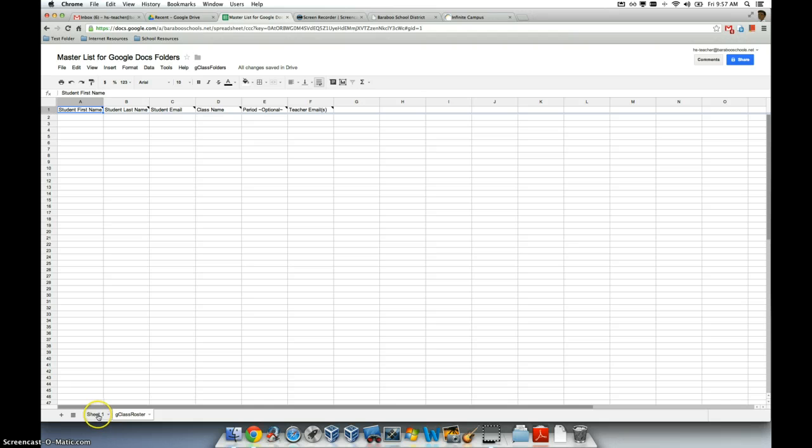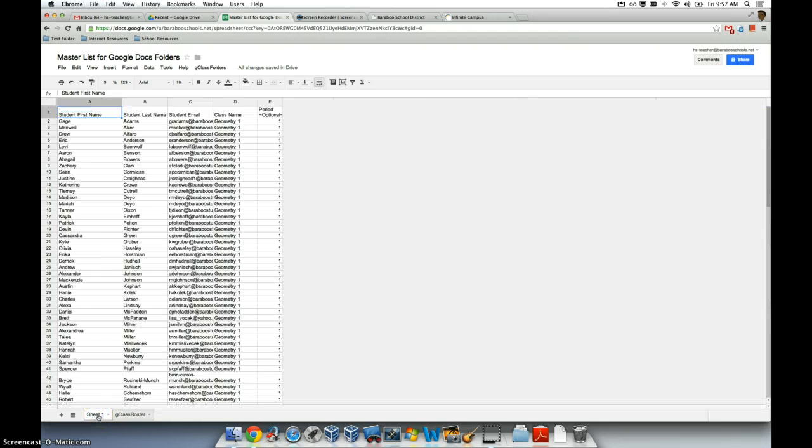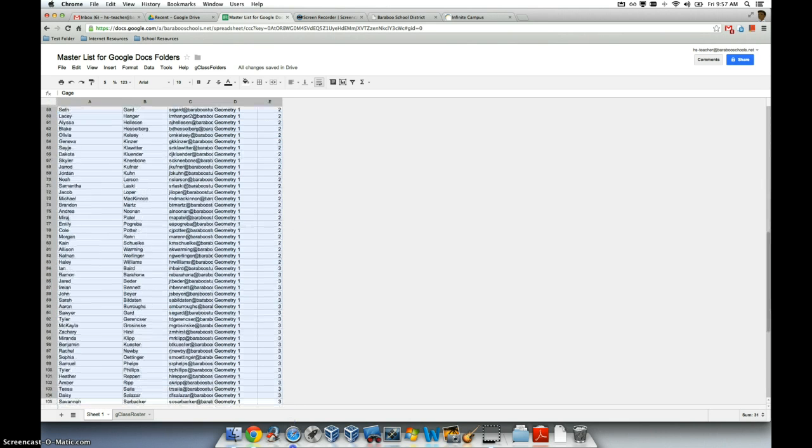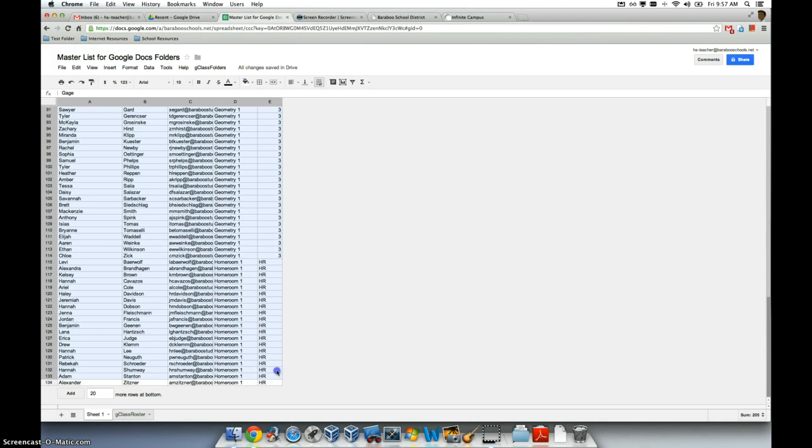Then you can go ahead and click on your first sheet tab over here, and click and drag and highlight all of your students. If you want to choose your homeroom, you can do that also. If not, you can just stop where you'd like to stop as far as with your classes.